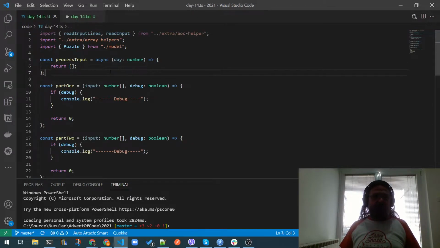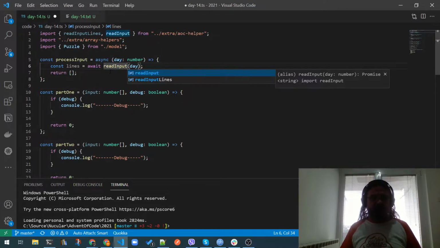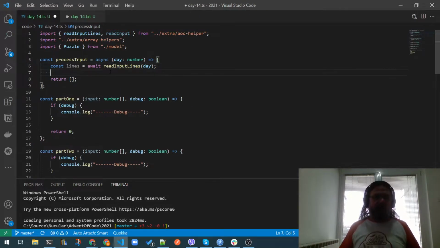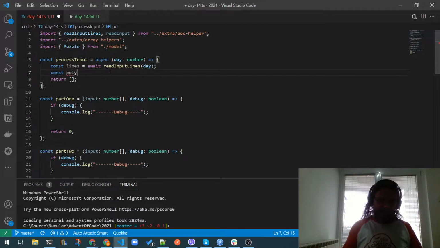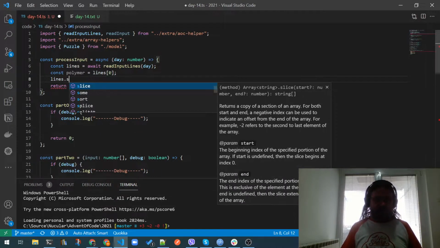So again, we need to read the lines. This is lines and this is read input lines for this day. And then we can take the start polymer, that's lines of 0, and then lines dot skip.